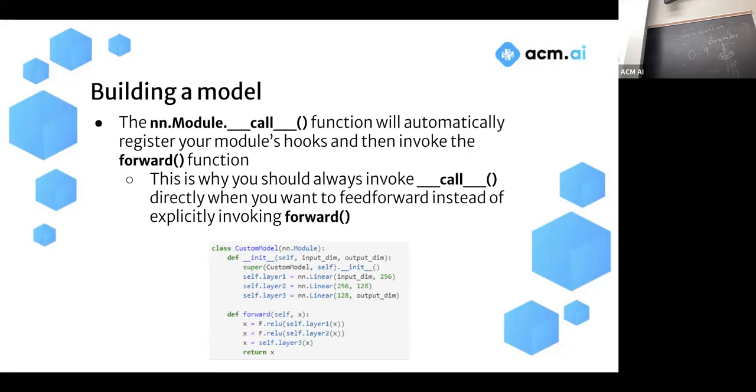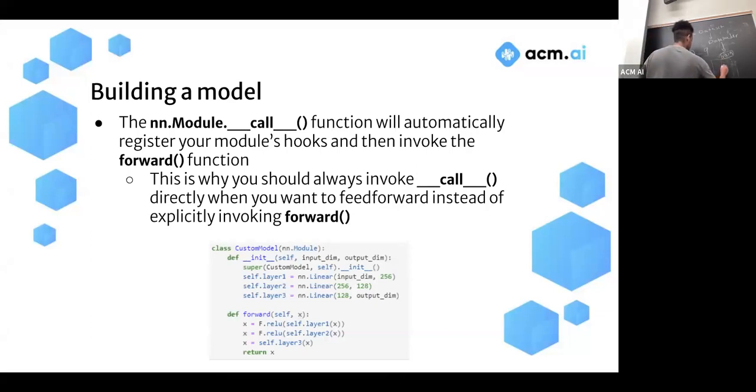This is the pre-made class by PyTorch. This one takes an input and an output size. Then the next one takes that output dimension and outputs a 128 dimensional vector, and so on. So you have your first layer, which takes in your input dim and outputs into the second layer, and then so on, into another layer.